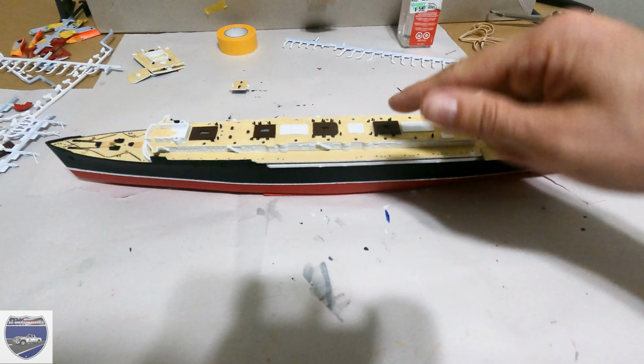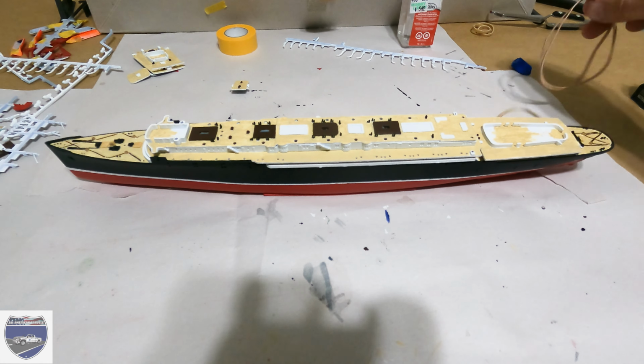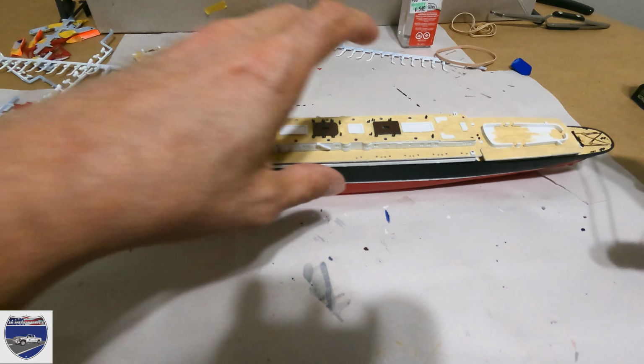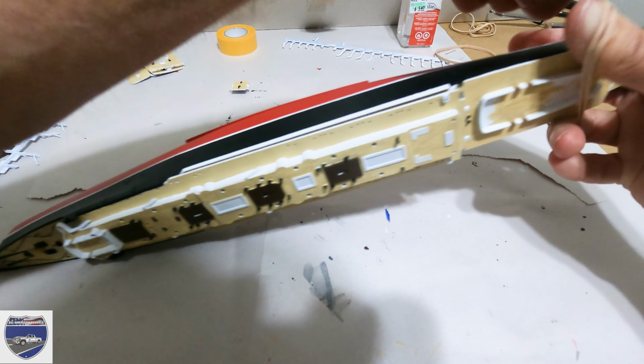With these two side pieces, they just stand up. There's nothing really locking them in place, so you just kind of have to eyeball it to make sure you've got it all lined up correctly. Now, of course, I've got that done. We need to get some rubber bands on this. It's going to take a while for this to dry, I would think.